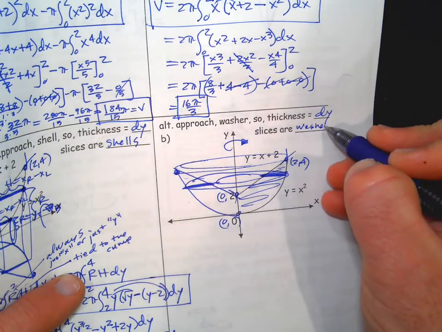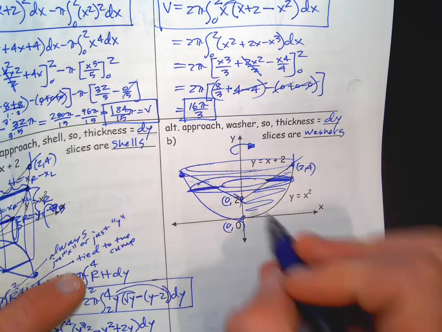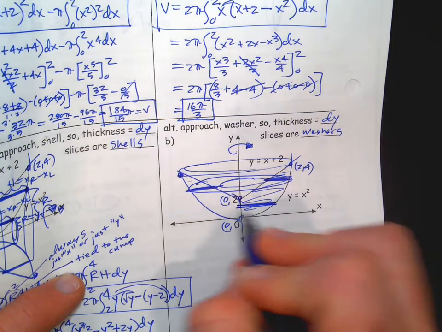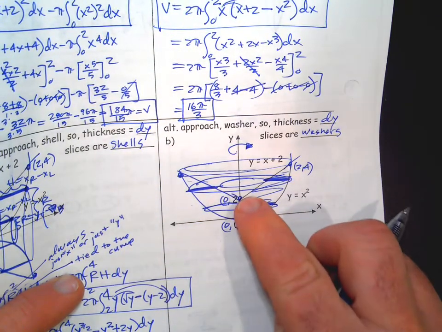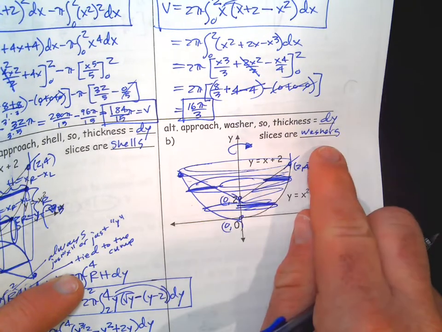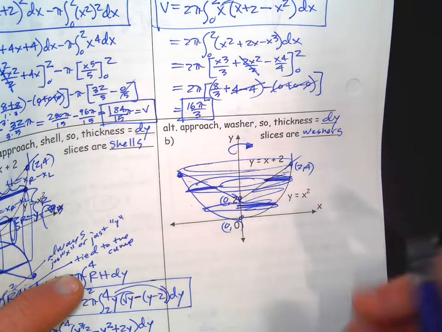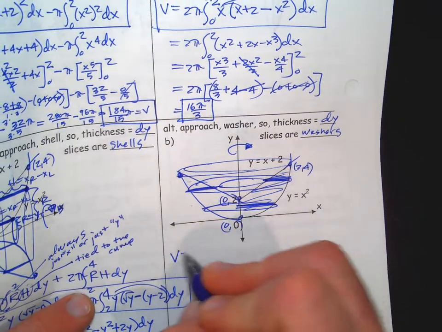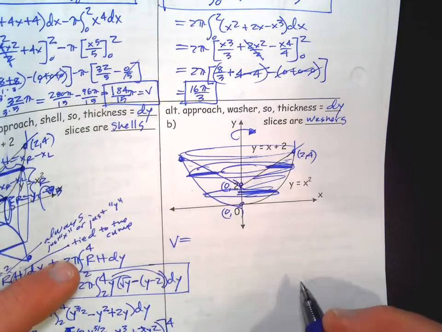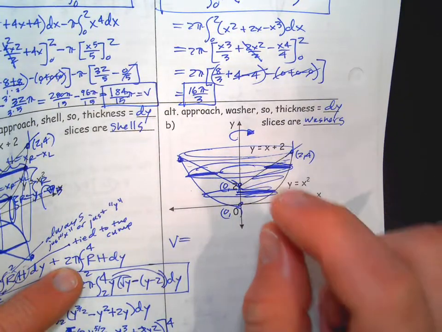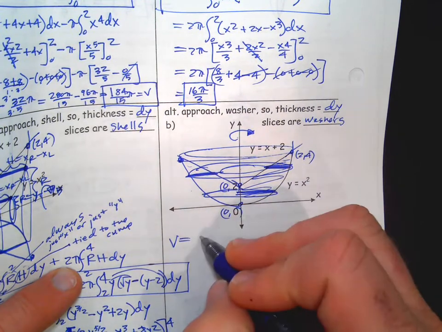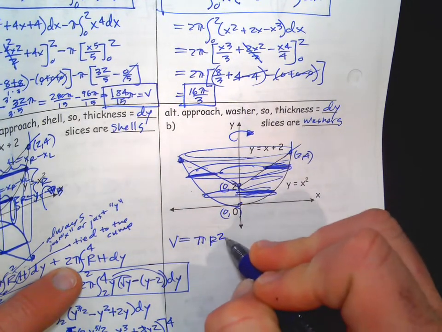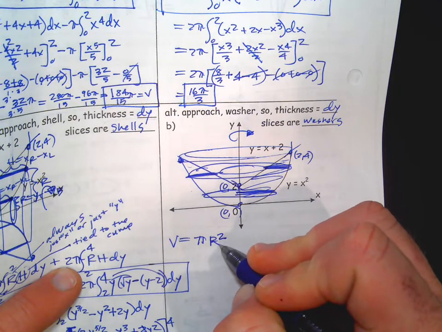Now, it's a little inconvenient this time because look, if you slice it down here, you get a different disc washer. So we're going to have to integrate 0 to 2 a certain way and then 2 to 4 a different way. The dimensions are different. So now we're not memorizing this. Remember, well, what's the volume of a short cylinder? It's pi r squared times the thickness, the height, which in this case will be dy.